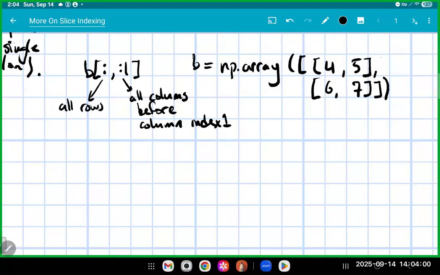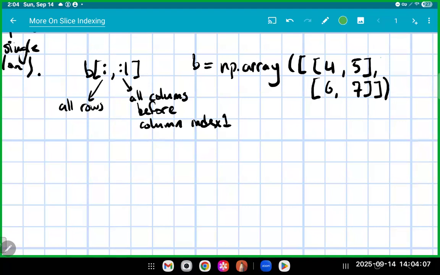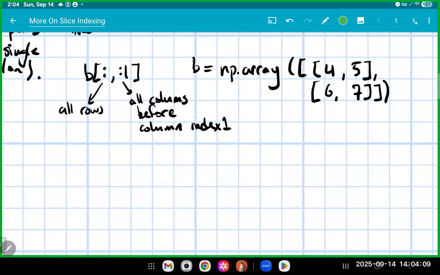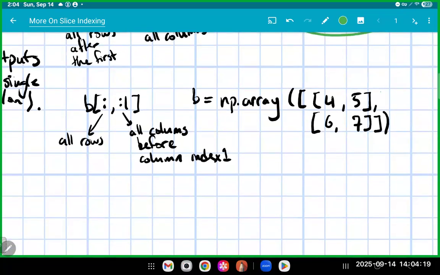the point. There are just so many different ways of explaining this thing, and that's the point of me showing this concretely too, is that I will say these in a bunch of different ways, but I'm really talking about something a lot more straightforward. So here, all rows means we're starting with all rows, then all columns before index 1. So it's this, that guy.